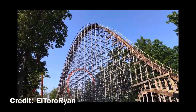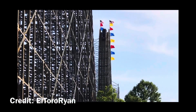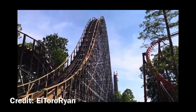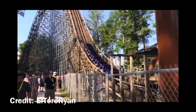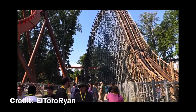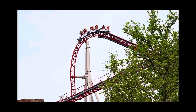It has insane forces, both negative, positive, lateral. It mixes all the forces so seamlessly and perfectly. It's such a long and intense ride, and that's what spells out a perfect coaster for me. Long and intense. That's what I look for in a good ride, and that's exactly what the Voyage is. This ride will get your heart pumping, and it'll just make you get right back in line. I know I'm saying that a lot, but it's true. So make sure to get out to Holiday World to ride this thing as soon as possible because it is amazing. Well, there you have it, my top 20 favorite roller coasters.